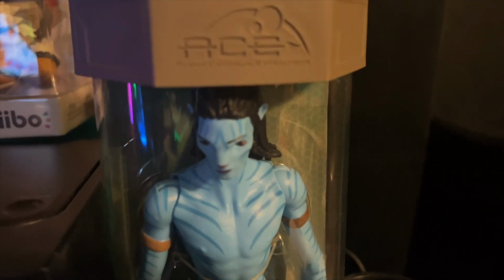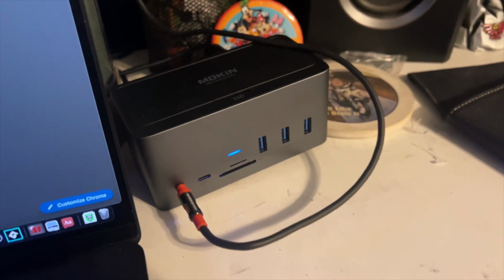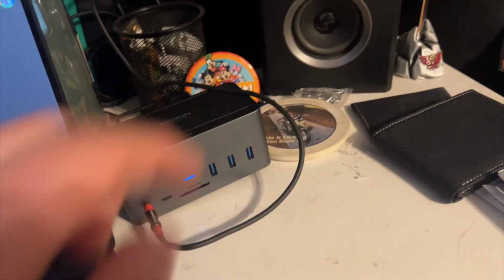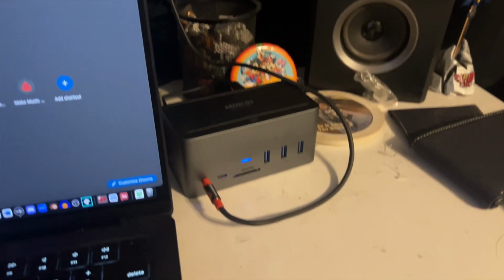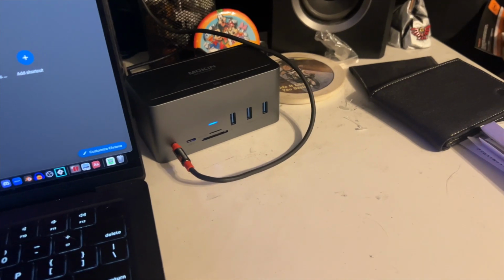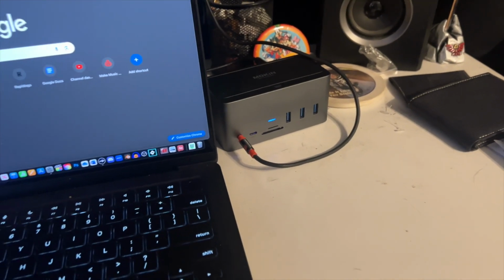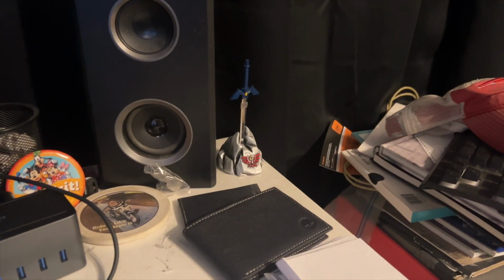So yeah, he's cool. Over here, this is a USB-C dock that I got for Christmas. It has the ability to put an SSD in it. I haven't done that yet, because I don't have a spare SSD to use. But you can do that, and also a bunch of other things. This has all the ports that you could basically need, but this just adds on more. I needed USB-A ports, so that way I could use most of my stuff. So, that's that. Over there is the Master Sword. Also my wallet and some other stuff.